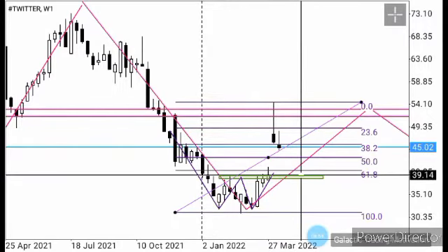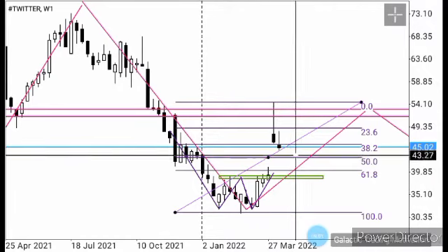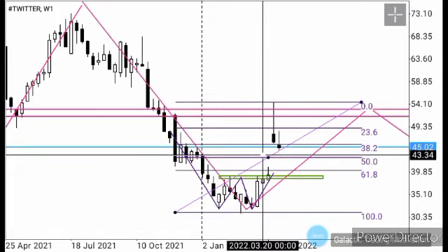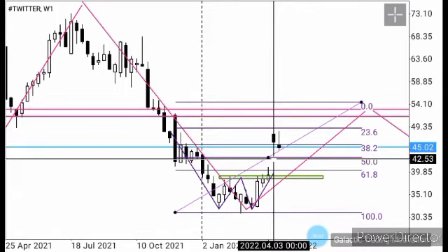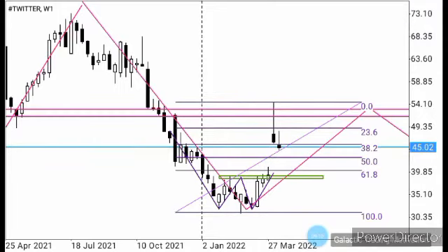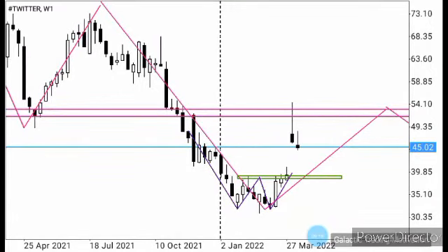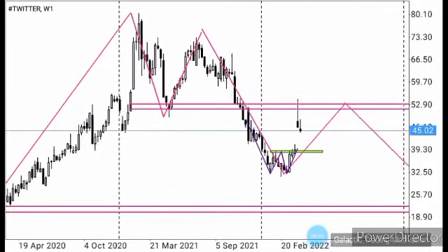We might see one. But as you know, a lot of factors determine where prices go exactly. Especially because we have what we call fundamentals at play as well as news releases. So I'm just going to delete this Fibonacci. That was just for illustration purposes. Let's head on to the daily chart.